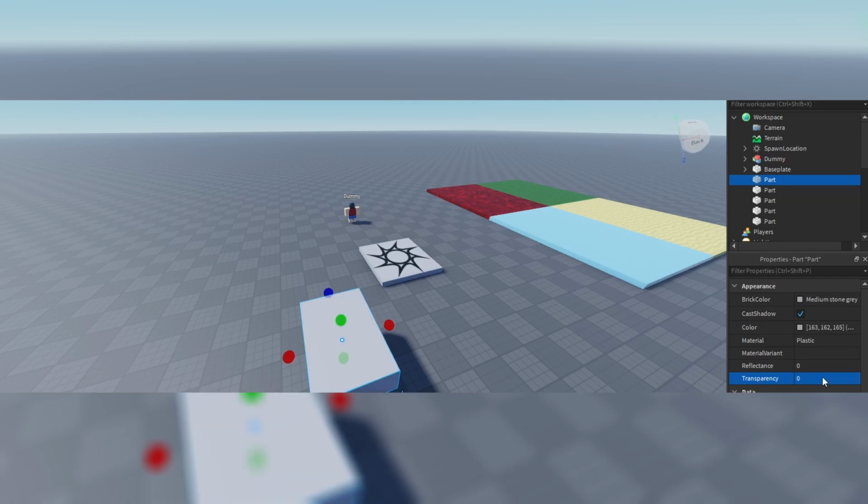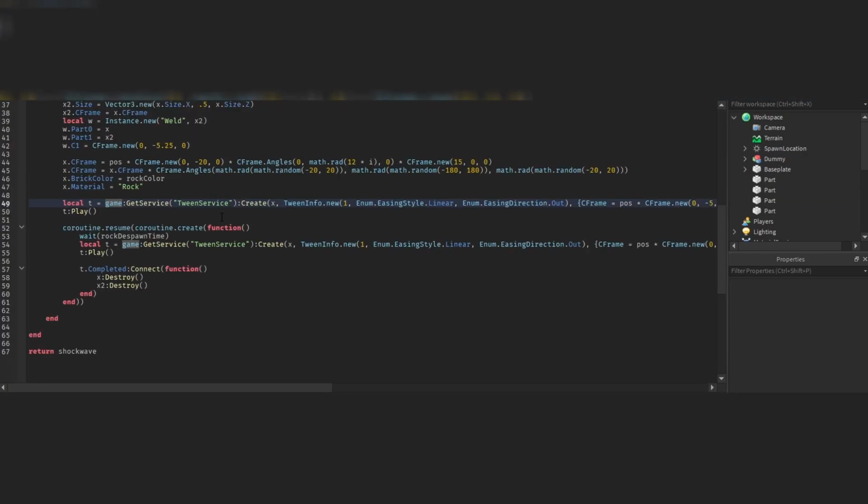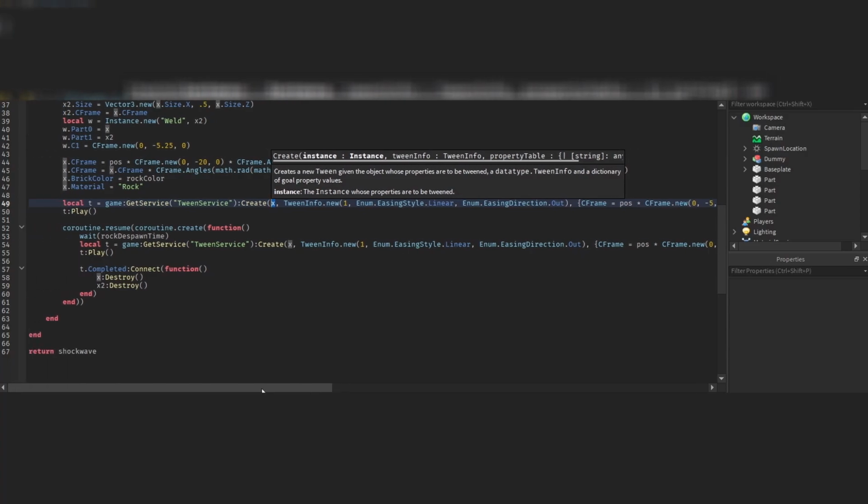and then you would have some kind of transition, not the best transition you could possibly do, but some kind of transition, all right? And what this tween service now does is that it creates the best transition you could possibly create via script, okay? So this is what this tween service does. And we now want to create a transition for our rock shockwave. And rock shockwave in this context also means the rock itself, but also the upper part.